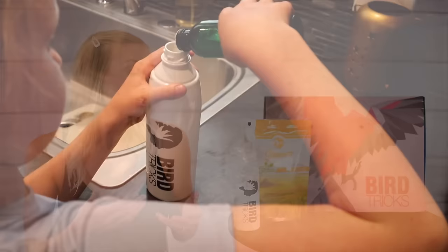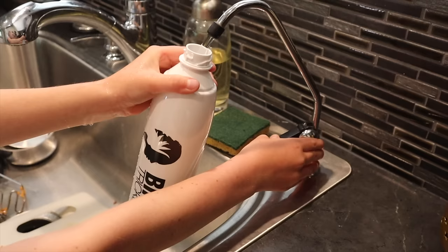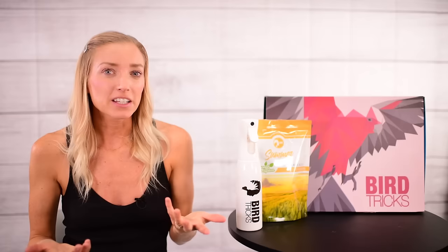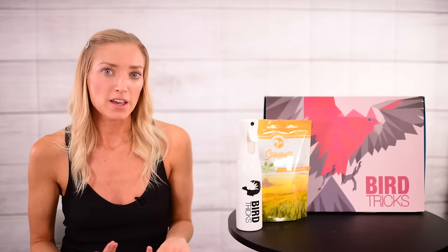Even after being well diluted with water — which is how we use it in our spray bottles, it's aloe and water — spray droplets actually fall to the ground because of their weight. It is lingering airborne particles that are problematic to parrots, and that is not happening here. Any droplets that are inhaled from an aloe bath would be stopped in the nasal passages and sneezed out.